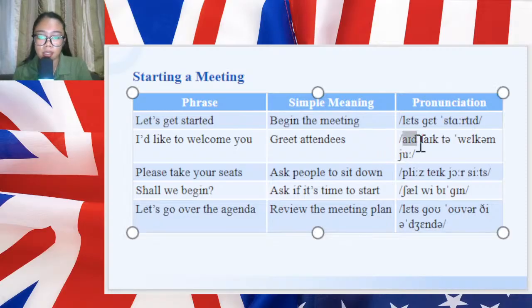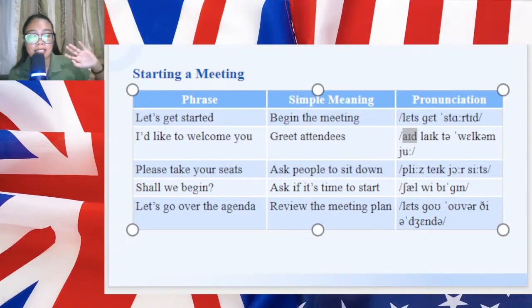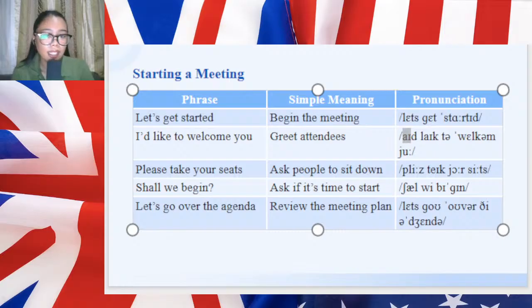So this is the IPA transcription of that. There's a diphthong here again. What's a diphthong? This is when a vowel sound smoothly glides to another vowel sound. The one I highlighted, letter A and I, combine together. Those two vowel sounds are combined to form one sound, which is I. Again, I. So I'd. This is the same case with the second word, like. There's an I diphthong.